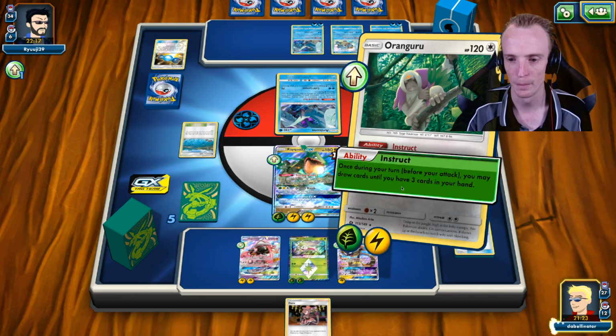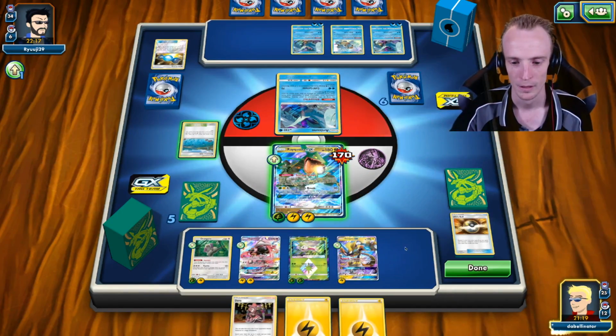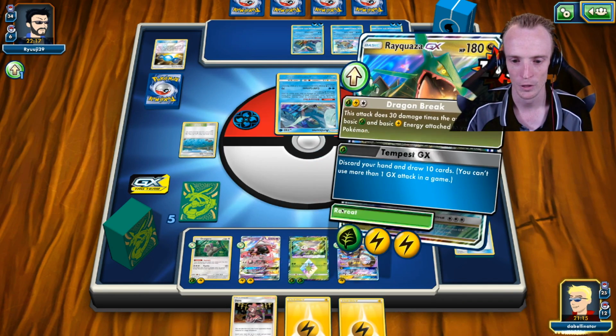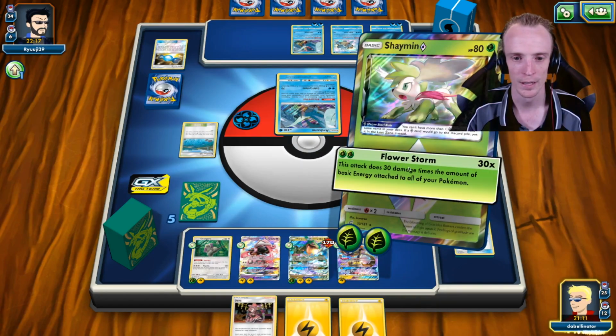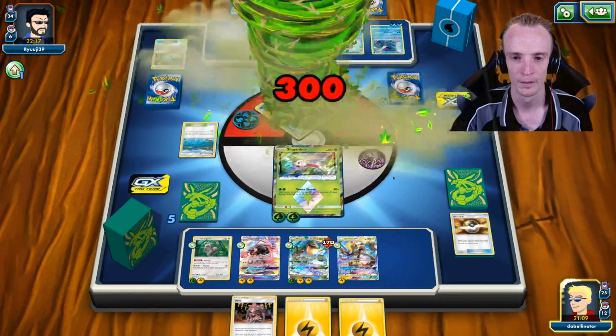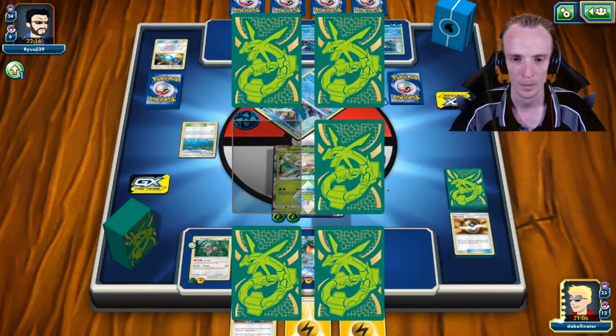And we'll Instruct for another couple of cards. Couple of lightning energies, that's handy to continue setting up that. And we shall retreat out to the Shaymin. And we will attack with Shaymin. Take out the Articuno. Get another prize card.